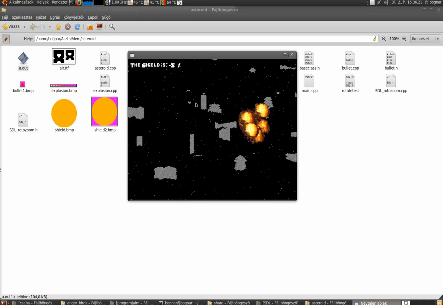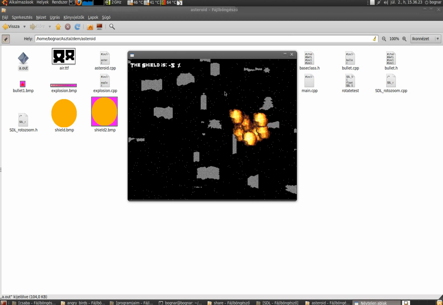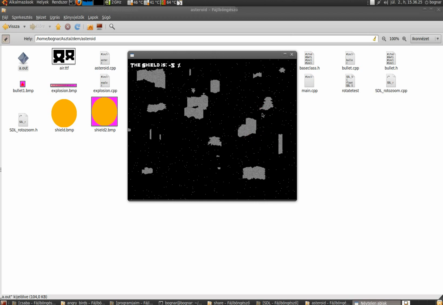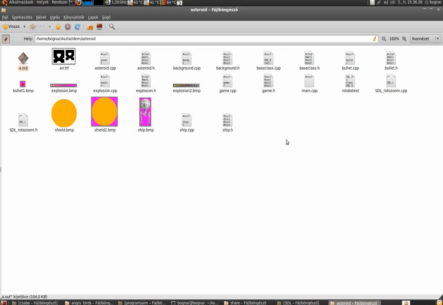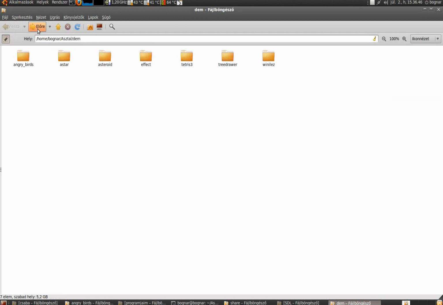That's right. Okay, I want to make a tutorial in SDL about that too. Not this game, but the actual rotation stuff. So how to rotate with SDL GFX, with the header file SDL roto zoom, how to do the rotation, how to move in the rotated direction, and how to rotate. Okay.